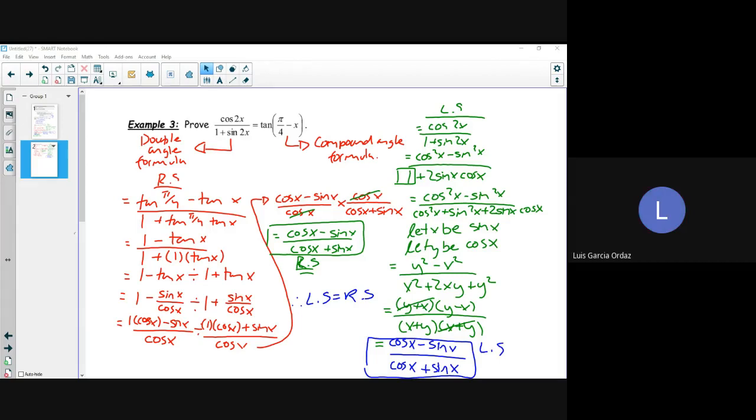So the next lesson we're going to be doing is solving linear trig equations. Basically, it doesn't involve quadratics. It involves linear expressions. For example, a linear expression would be 2x minus 1 is equal to 0. That's an example of a linear equation. Or in this case, y is equal to 2x minus 1. That is a linear equation.